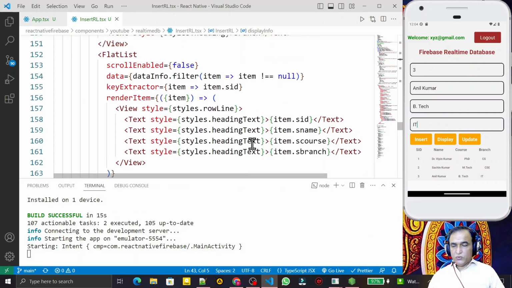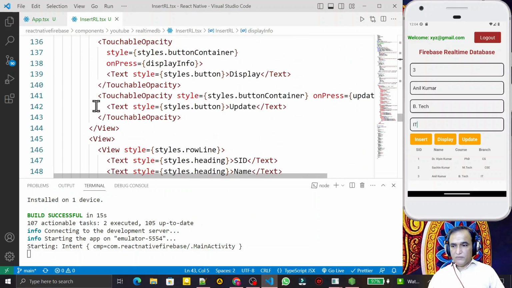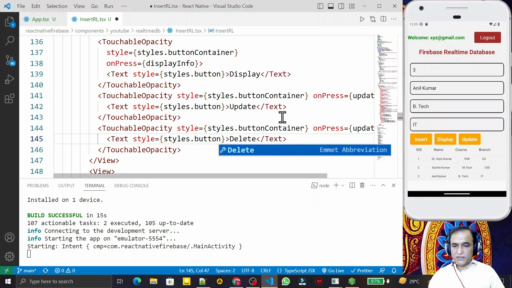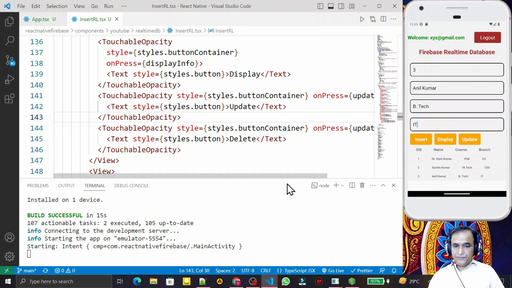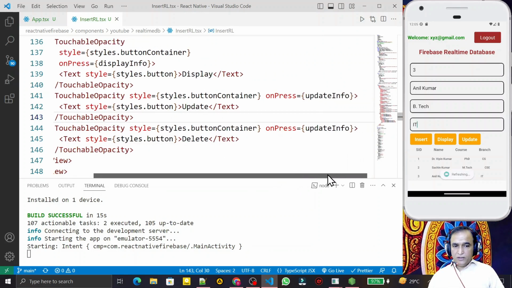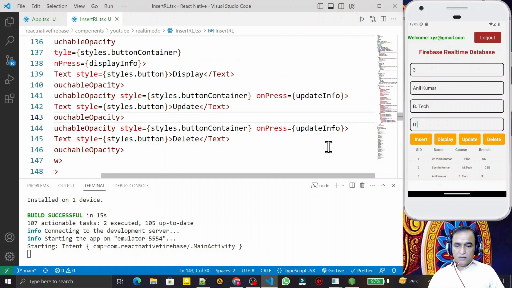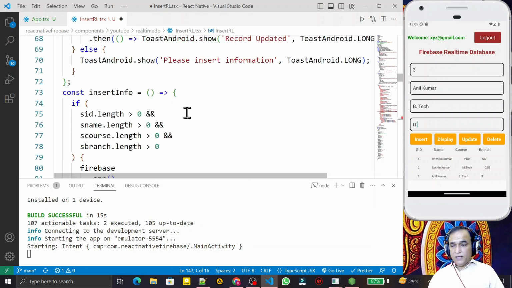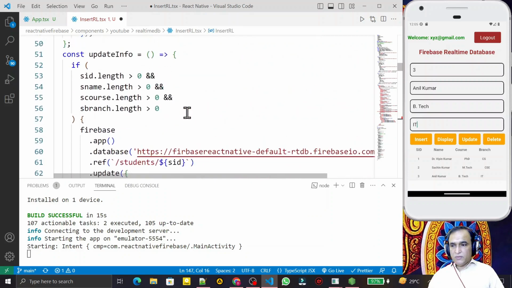I need to make a copy of the button, which means I need to create one more button. That button's name is delete or remove. I say delete, save, and in place of update information I say delete information, and I need to create a function to delete the information.